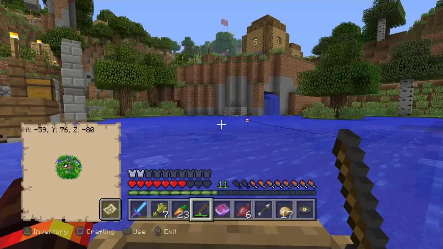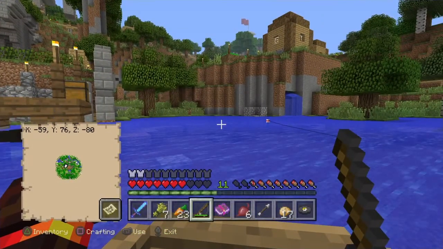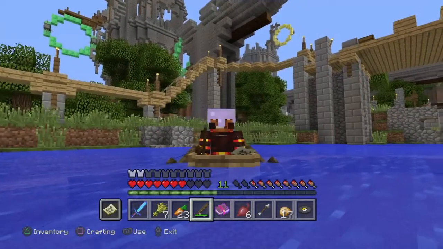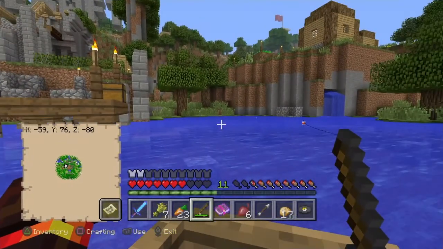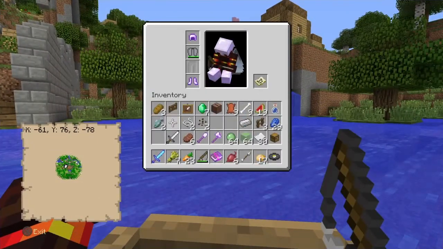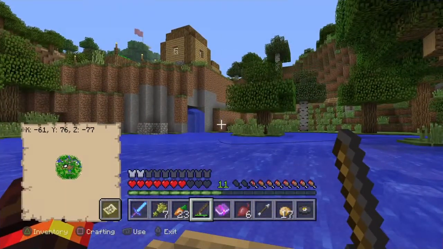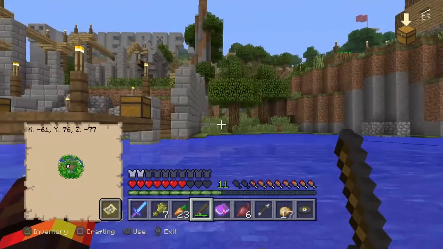I hear a zombie. Okay, what did I get? Oh, some raw fish. I'm gonna try to get like something good, at least. Raw fish is kind of good, I guess. Well, at least it's food, not a water bottle.